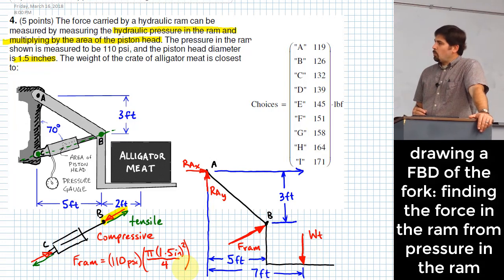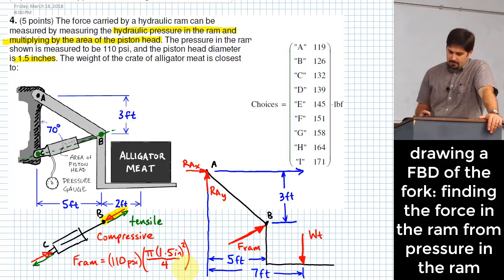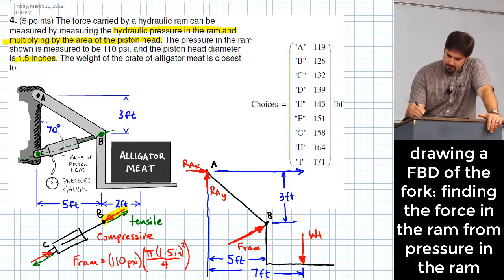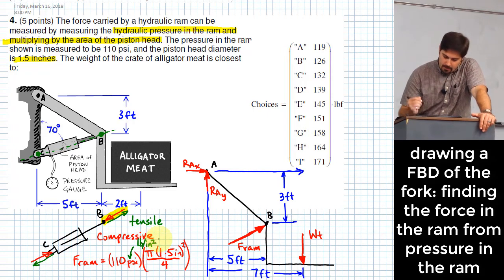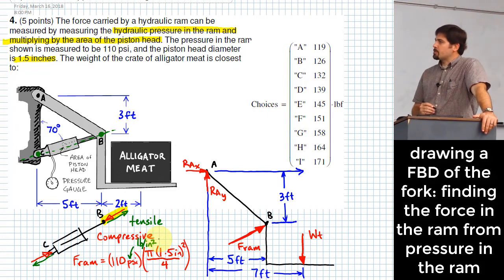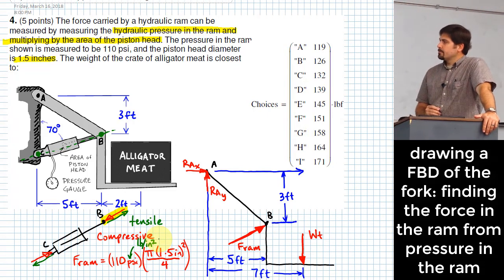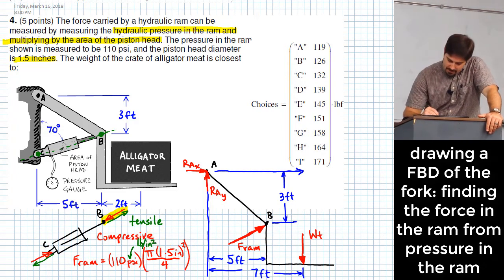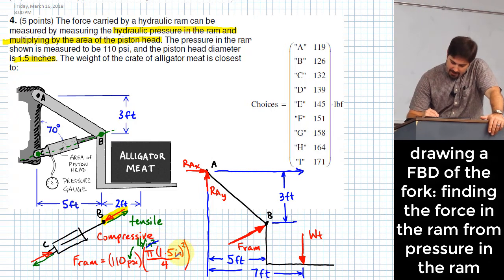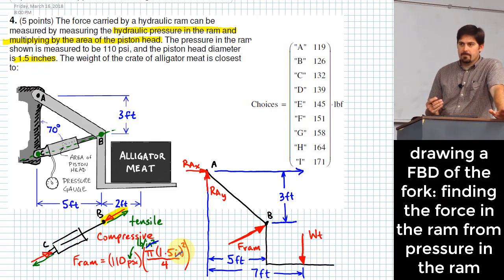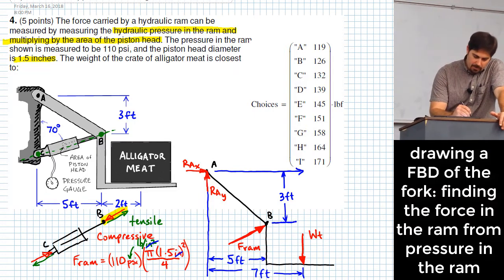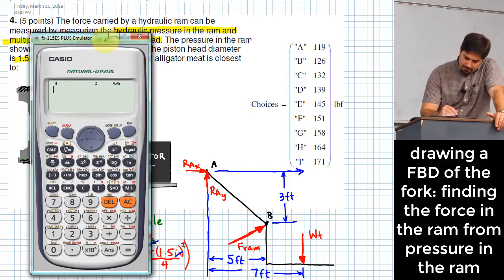Okay, and if you look at this, what is PSI? Do you know what PSI means? It's pounds per square inch. What do the units do if that's pounds per square inch? You'll notice the inches squared that I have right there would cancel the inches squared that I would have right there. And what do I end up with? Pounds, okay? So I'm in good shape as far as that's concerned.